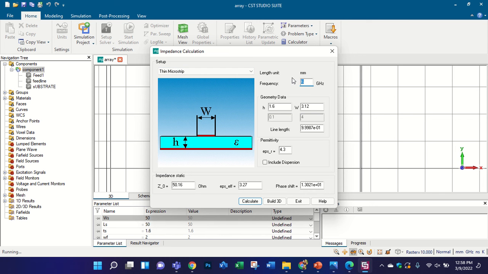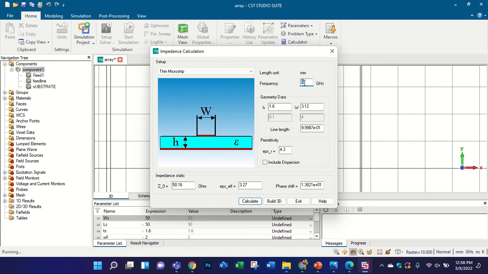Yes, because the size of the antenna depends on the frequency. According to the frequency you have to take the length and width of the substrate. But here you are taking the width of the feed line, not of the substrate. Yes, but I need to know the length of the feed line. How to get it? I put it randomly.